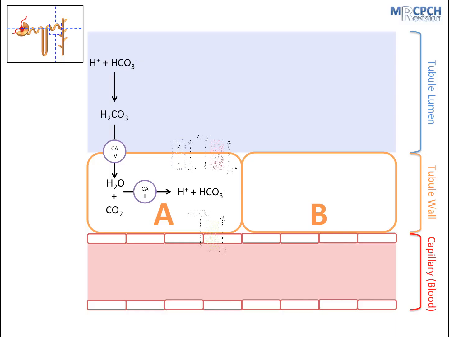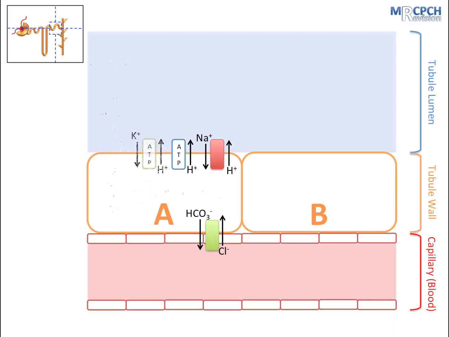And just like on the proximal convoluted tubule cells, we have the proton ATPase, the sodium proton exchanger, and the bicarbonate chloride exchanger. Unique to the type A intercalated cell is a potassium proton exchange ATPase. So here you can see that in the type A cell, we can secrete the protons generated by the carbonic anhydrase into the urine in exchange for sodium, potassium, and it can be actively transported across on its own. And just like in the proximal convoluted tubule, the bicarbonate is exchanged for chloride and reabsorbed.